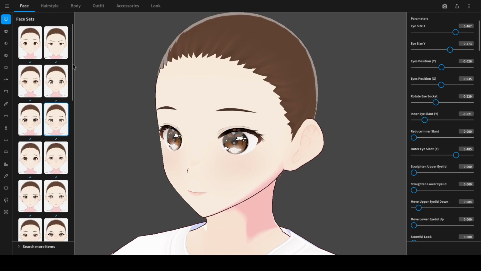And if you are an artistically inclined person, you can go in and adjust textures for pretty much everything.